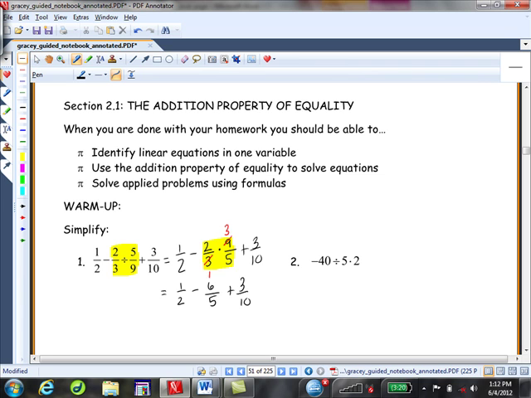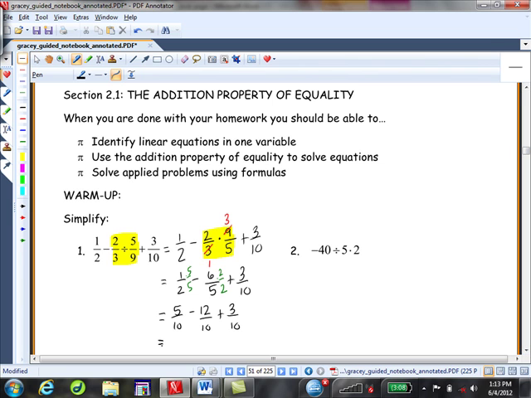Now we've got three fractions that we're adding and subtracting, or subtracting and adding actually. So the least common denominator is going to be 10. So if we multiply this guy by 5/5 and this guy by 2/2, remember you're allowed to multiply anything by 1 and it won't change the value. What we will get is we'll end up with 5/10 minus 12/10 plus 3/10. We didn't have to alter that guy at all.